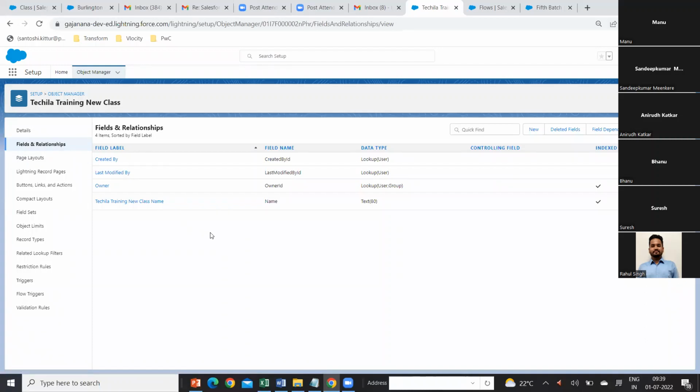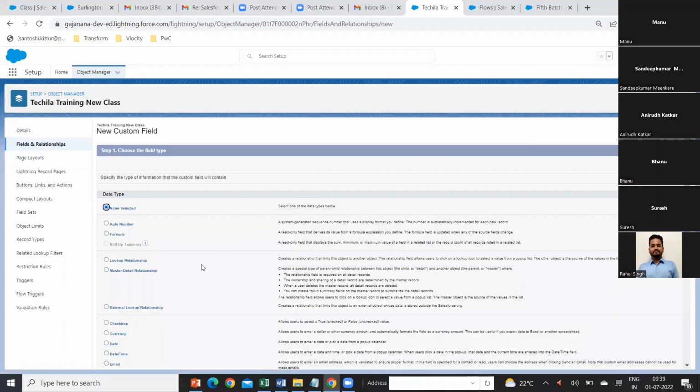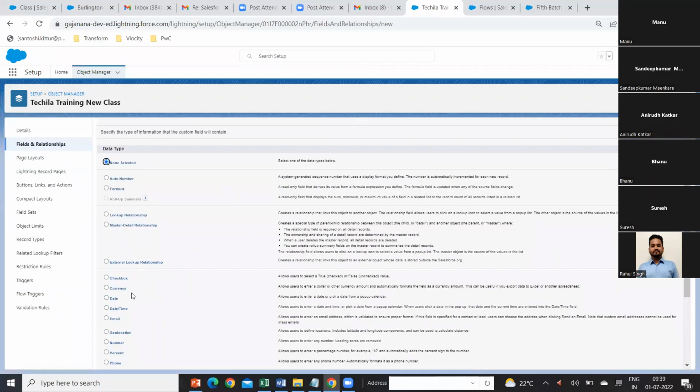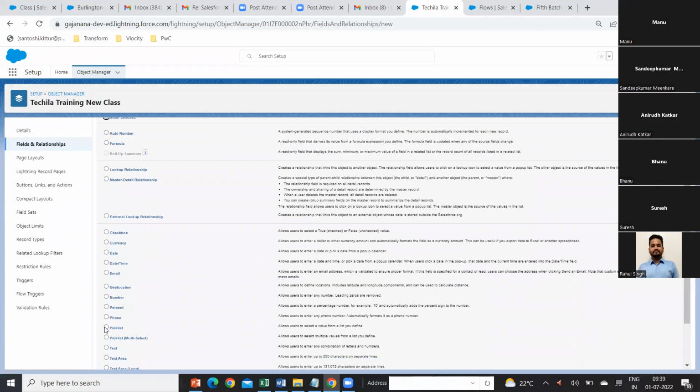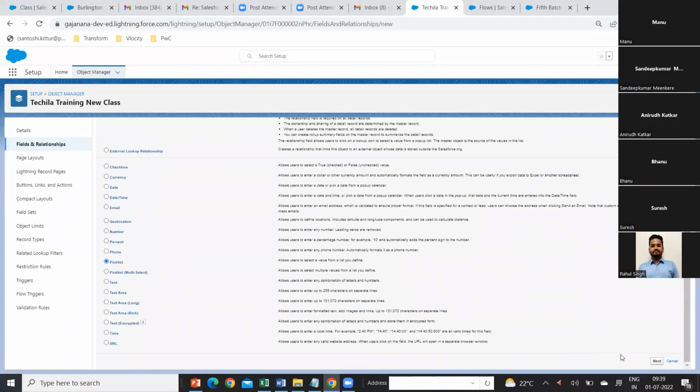So first, let me create the object first, okay, and then the fields. So I'm going to create 3 fields. One, the pick list. This is the master pick list that it will have.